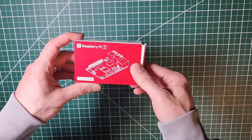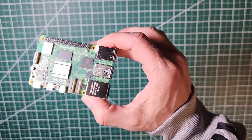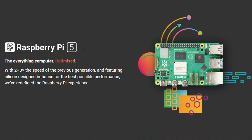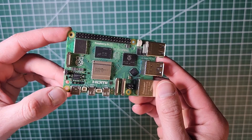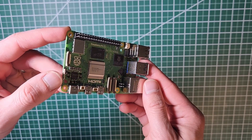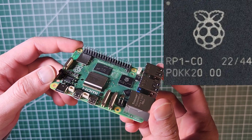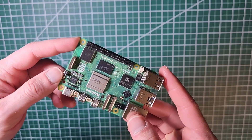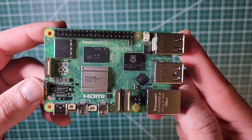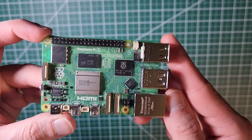Now let's talk more about the Raspberry Pi 5 — this is the 8GB version. The Raspberry Pi 5 has two to three times the speed of the previous Raspberry Pi, which opens up endless possibilities for new projects. The Pi 5 is built using the RP1 IO controller package, which comes with USB 3 total bandwidth for much faster transfer speeds, and camera and DSI connectors that are interchangeable, so you can have one of each or two of the same.